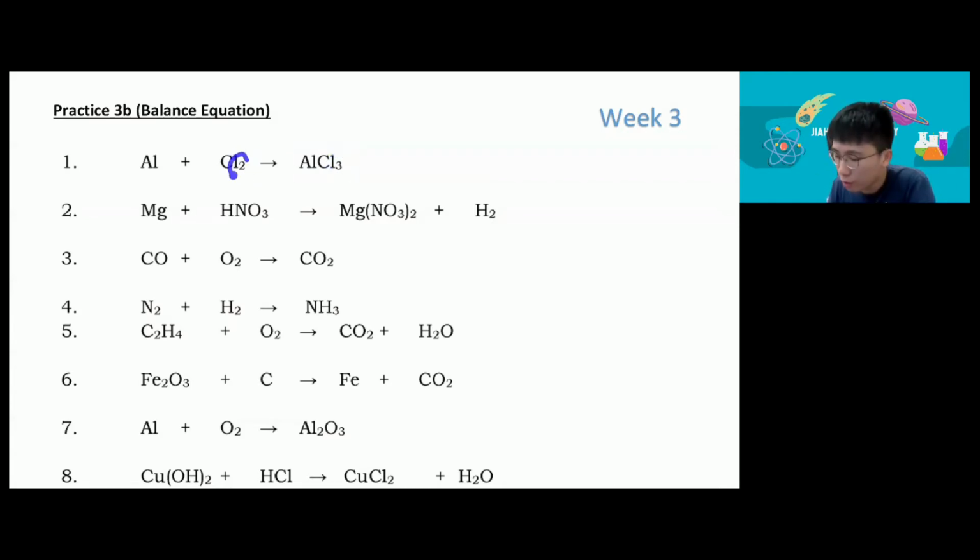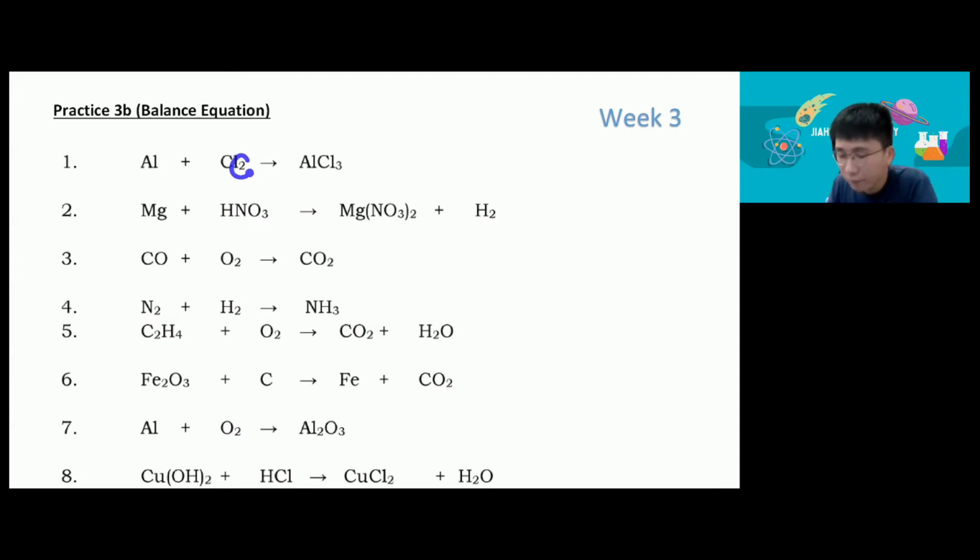So what you can do is, if you see 2 and 3, as you learn in maths, between 2 and 3, what is a common number? We know this in maths as the lowest common multiple. So for 2 and 3, the lowest common multiple will be 6. Why? Because 2 times 3 becomes 6, and 3 times 2 also becomes 6. So you see, 2 and 3 become the same number. If you want to make them the same number, 6 will be the nearest number.